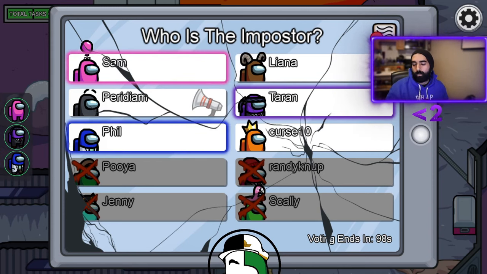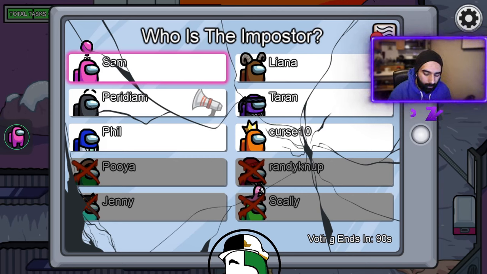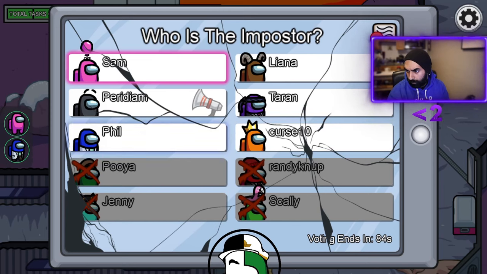Scally was also trying to... I could attest it's not Liana, it can't be me. I checked vitals, nobody was dead. Liana was telling me I think it's Taryn. Then I checked vitals again and Scally was dead and neither of us left.